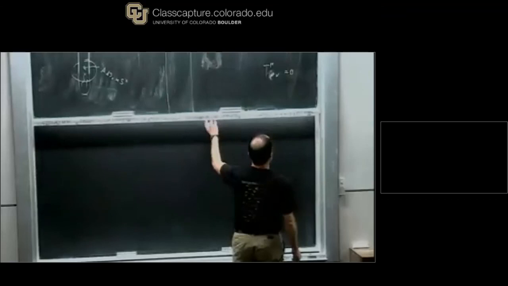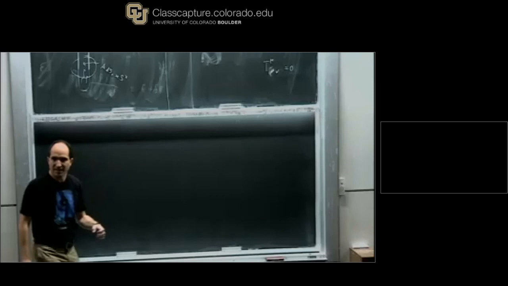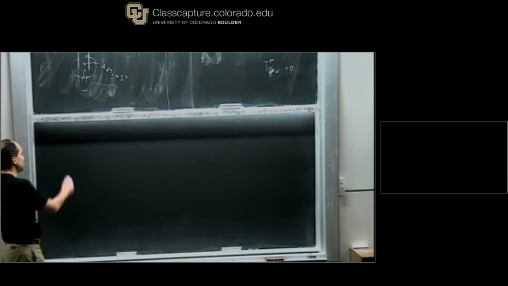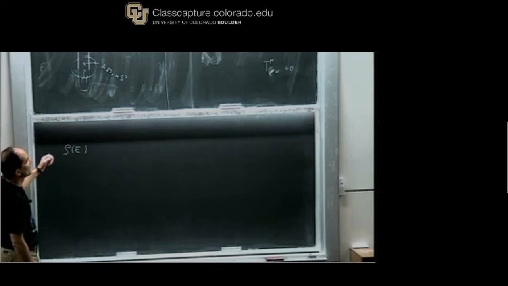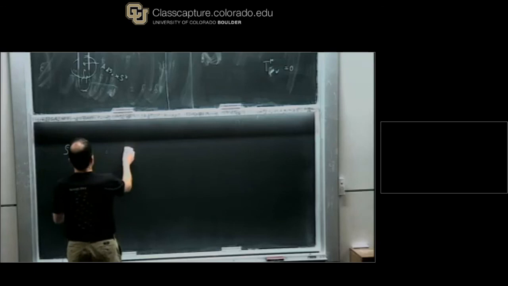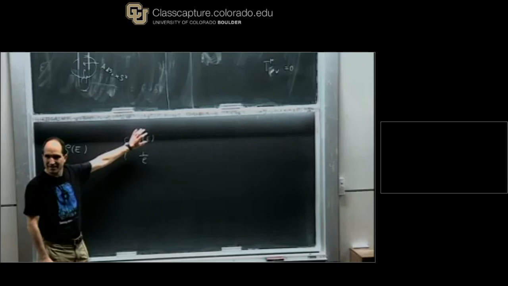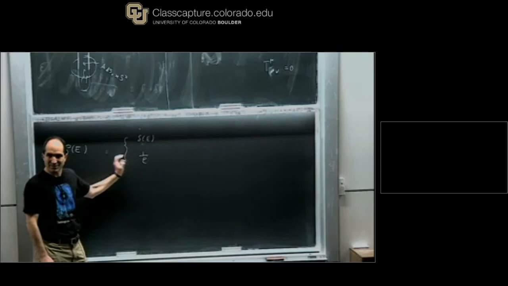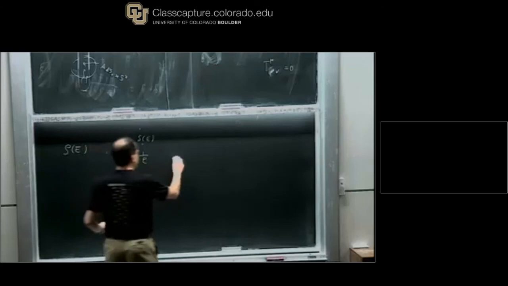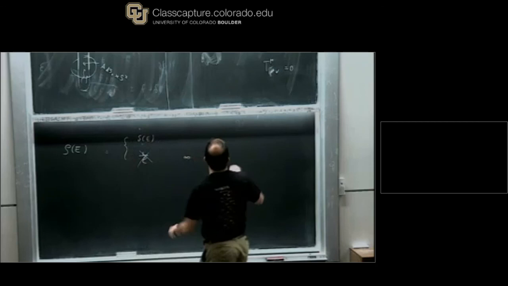Now, this feature is, in some sense, reasonable to expect, because if we thought that this system had a quantum mechanical dual that has exact SL2R scaling symmetry, then the density of states in that dual, well, first of all, we expect it to be finite because the entropy is finite. But the density of states that are consistent with conformal symmetry could be either delta of E, or let's say 1 over E, just by dimensional analysis. In the first case, we shall only have zero energy states. In the second case, we have something that diverges at low energies, which is where the scaling approximation should be better. So this case is wrong because it gives an infinity. And in the first situation, we are not free to excite the system, which is what we would like to do.